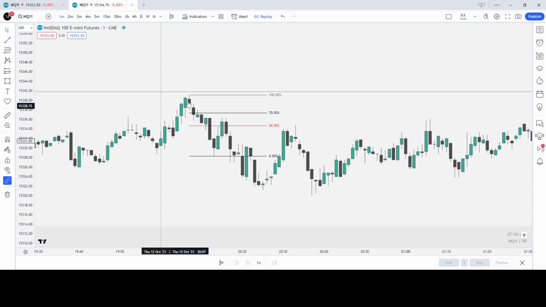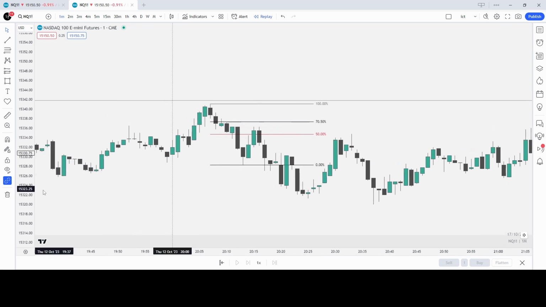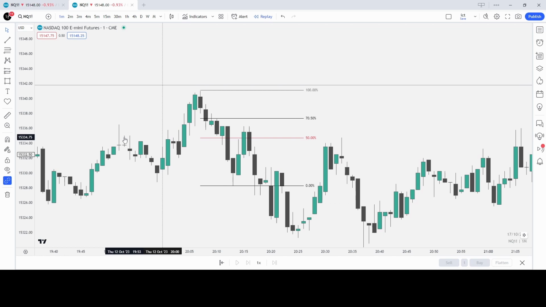So a little tweak to the model you can add if you feel confident enough is up close candles in down moves supporting price, or down close candles in up moves supporting price, i.e. order blocks. So from the 100% to the 50% mark, I want you to look inside this leg of price action, see if you see any bold green candles. And as you know, we have this one here, which is perfectly inside, the body of it is inside the 50% mark. So we look to use the bigger, ICT calls them chunkier candles, as we have here.